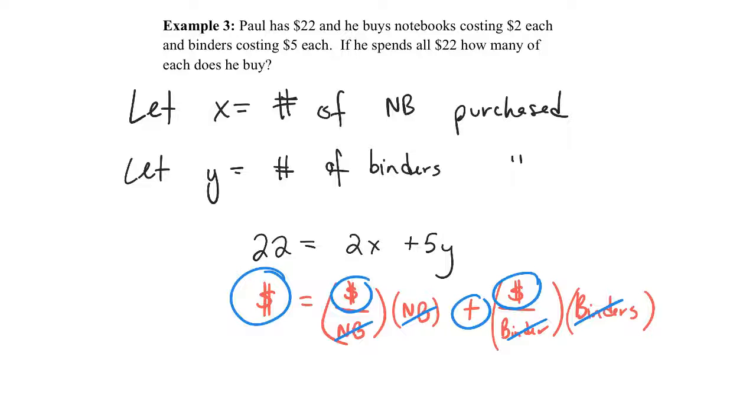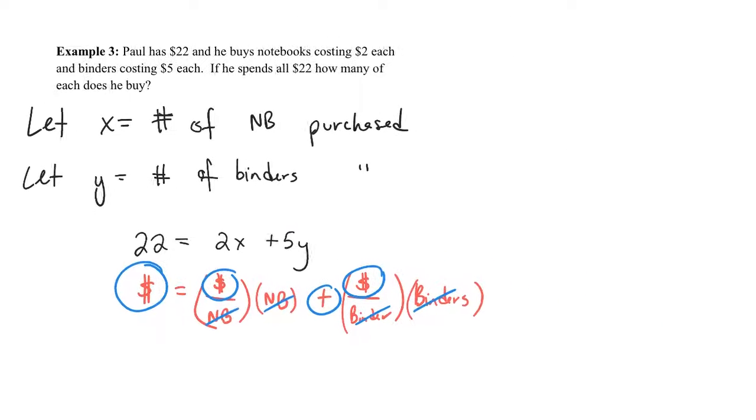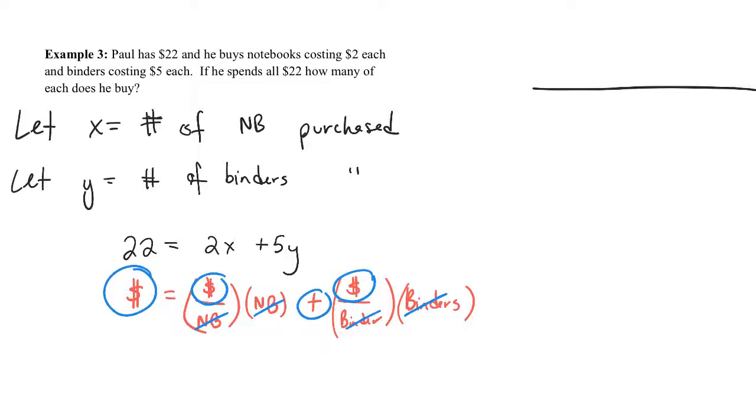X and Y can have certain values. We know already that they have to be whole numbers. So why don't we make whole numbers for one of them? Let's go ahead and make a little table on the left here for the possible values of X and Y. Let's use whole numbers for X to start. So X is the number of notebooks. You could have 1 notebook, 2 notebooks, 3 notebooks, 4 notebooks, up to how many?